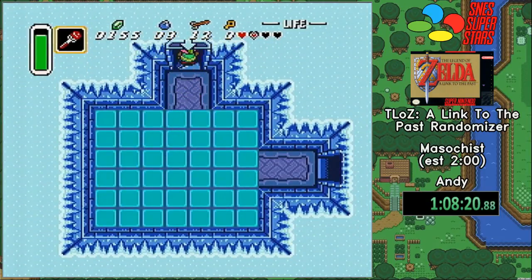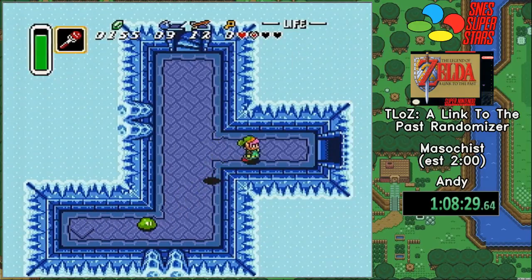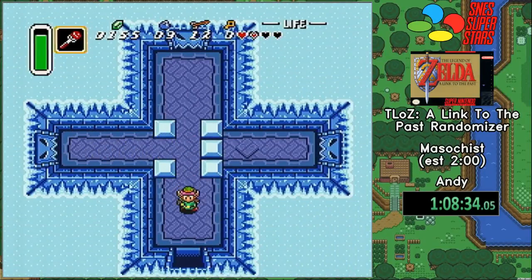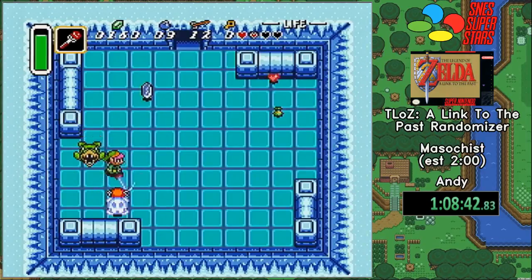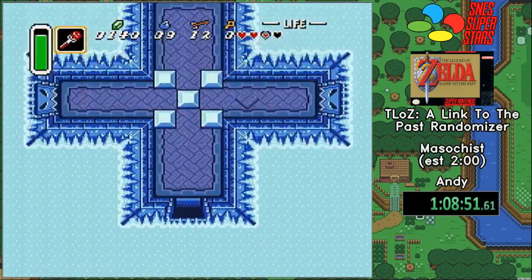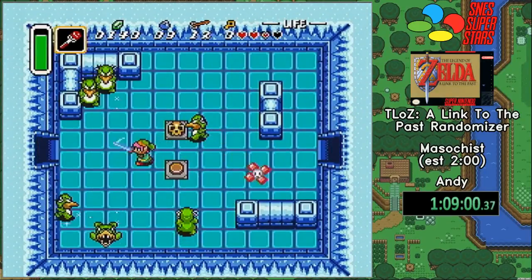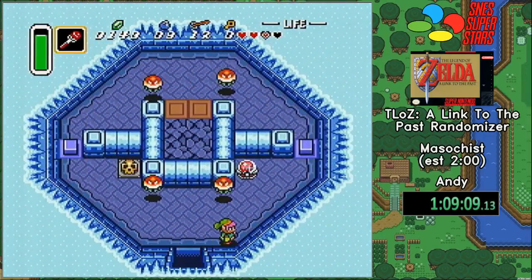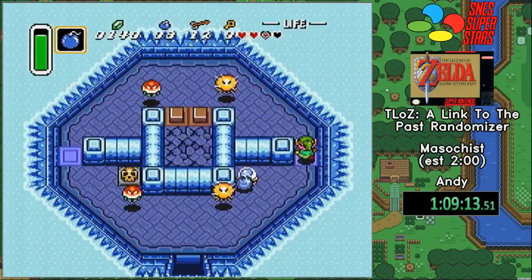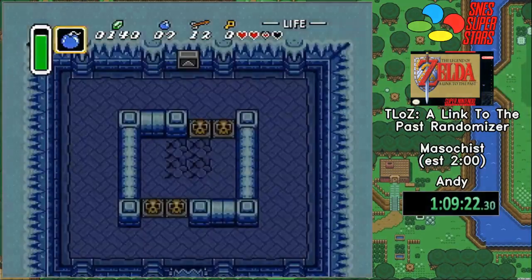I still need Quake. I need Quake to enter Misery Mire. I don't have boots. Oh, goodness. Yeah, the seeds are always winnable. I might end up having to go beat Aghanim, because, like, getting into Palace of Darkness without the hammer. Which, if I have to do that, I'll probably just glitch through Aghanim's Tower because it's a very long process.